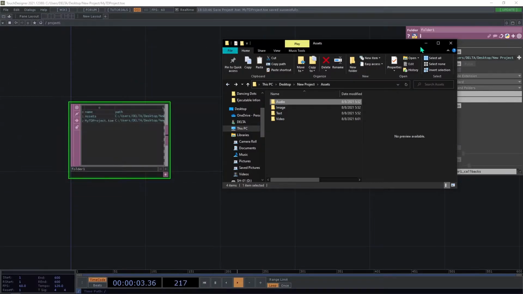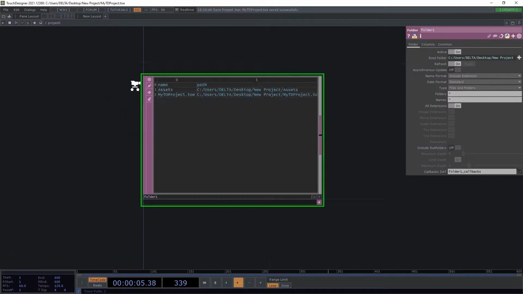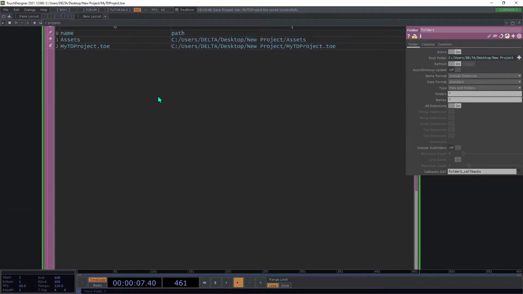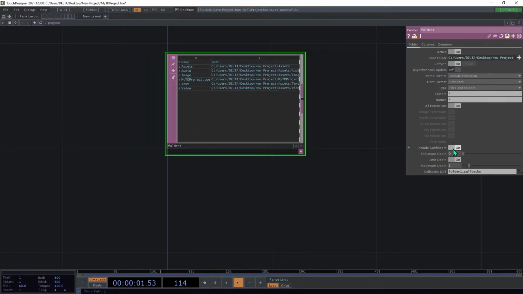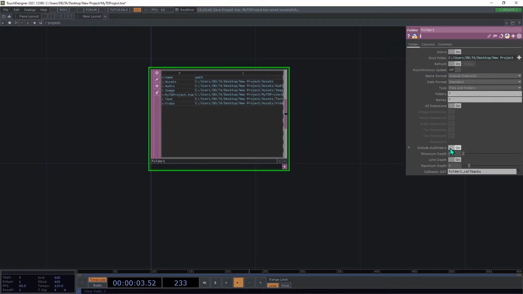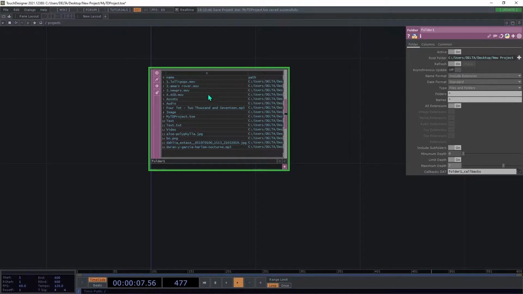Okay, so the next step is, as you can see, I can see here all the things that live in my folder. One thing we can do is enable include subfolders and see all the files that we have inside the main folder.